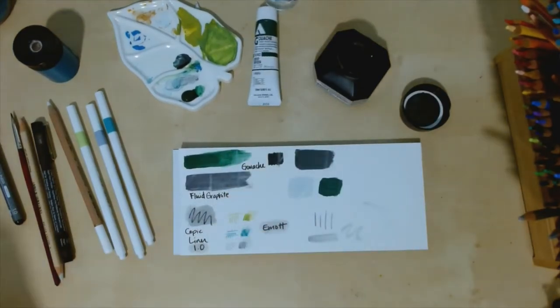The fluid graphite is pretty good. It is not as good as the Art Graph graphite that we got in the November water-soluble graphite box. I really enjoyed that series of products better than this box, but it is good. I can't say that it's not good. I'm excited to play and work with it. I think it's going to be fun to work with.